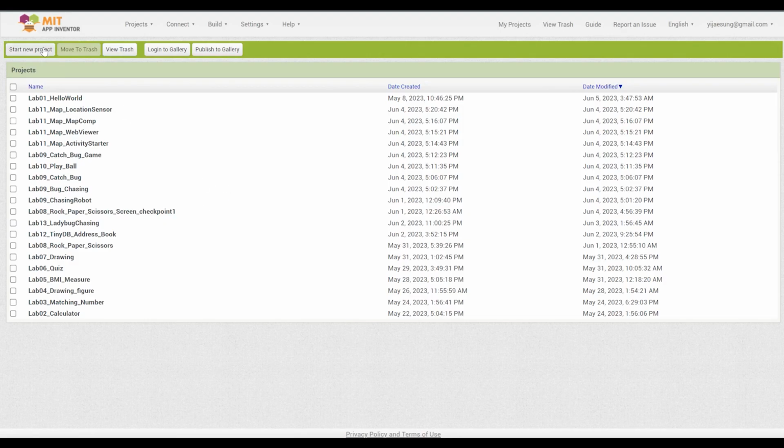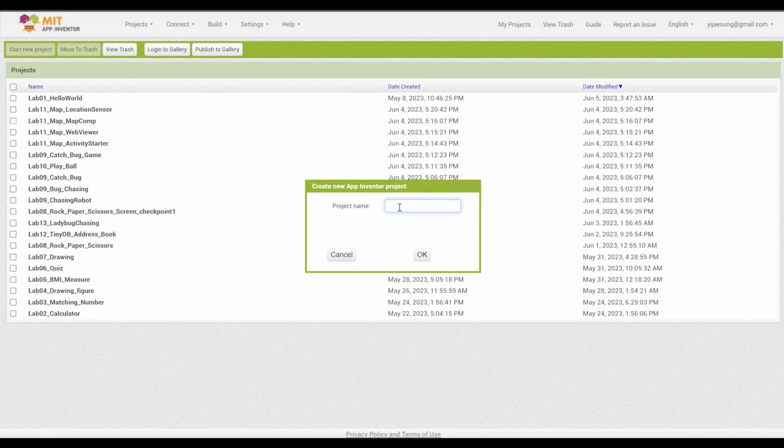First, you need to create a new project, then type lab 1 slash hello world. The project name you can decide; however you type the name of the project, then click OK.